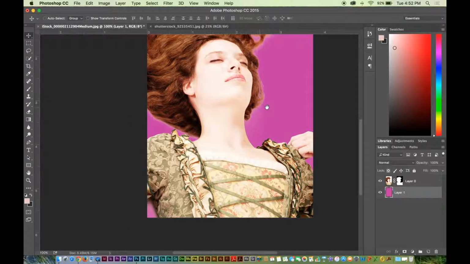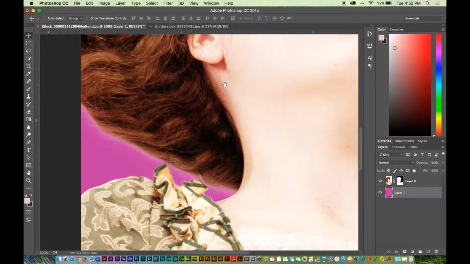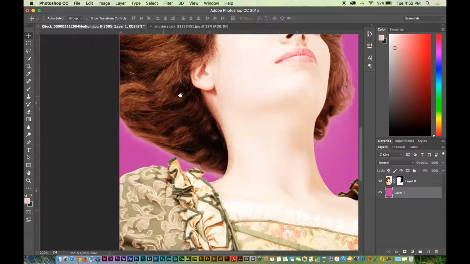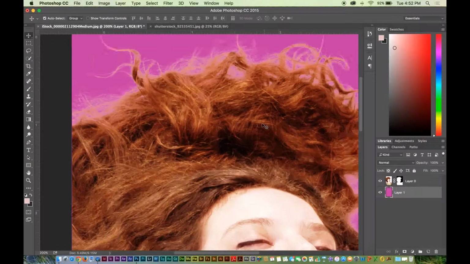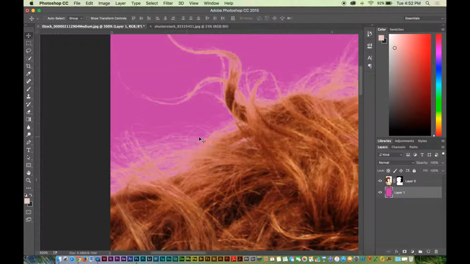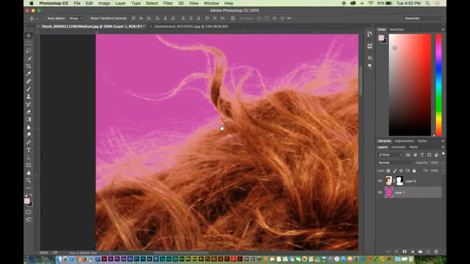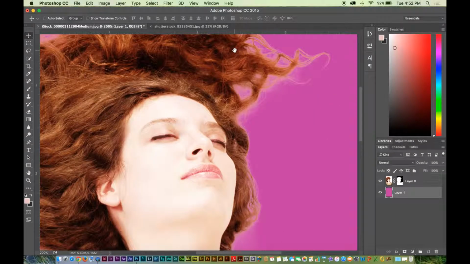So generally, again, around the edges it looks pretty decent, but around the hair you have this kind of halo, right? This halo is a result of those selected pixels. Here you can see it pretty well. The selected pixels from the original channel were brought in, and some of these are semi-transparent and so on and so forth. So there is a way to get rid of that.